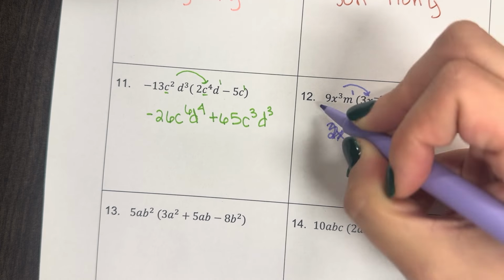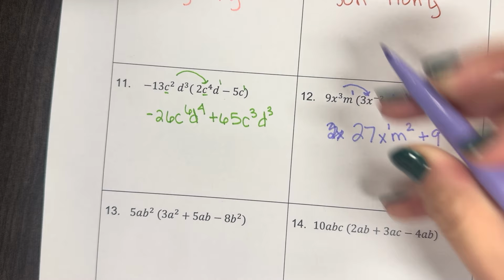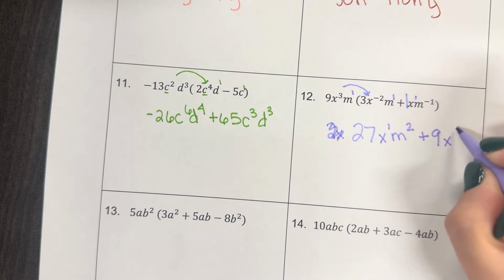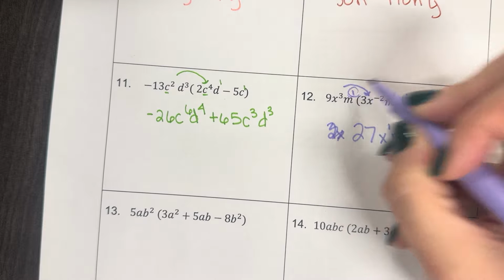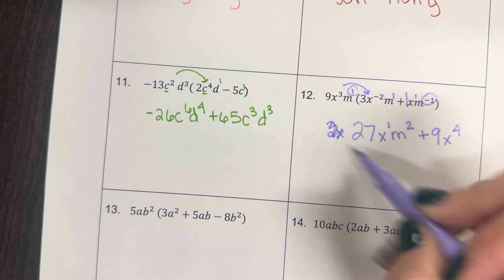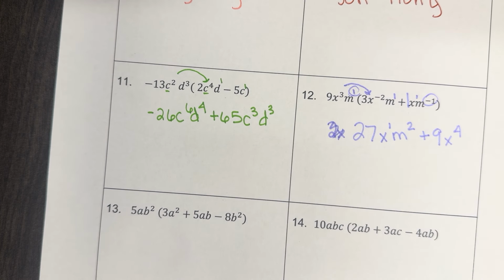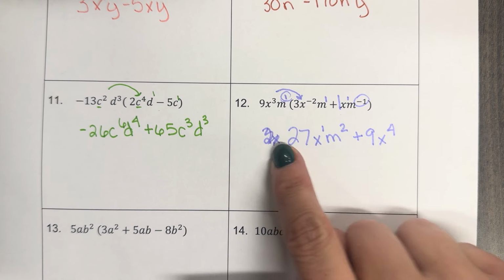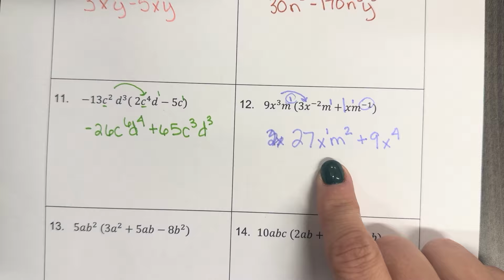Then I go here, right? 9 times 1 is 9. 3 plus 1 is 4. Okay, so now when I do 1 plus a negative 1, that gives me a 0. So I don't need to write that m down. M to the 0 power is just 1. There's no m's. I don't need to write that down. So I guess what I'll finally say, see, look, all the negative exponents are gone, so there was no other issue, so this is our final answer.